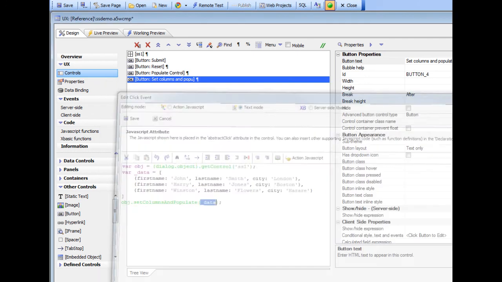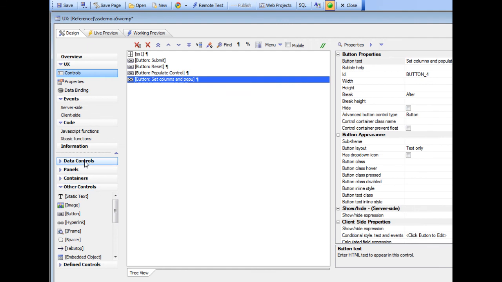So what we've shown in this video is how you can quickly create a data entry control here in a UX component from the data control section that displays a spreadsheet style grid that is ideal for doing rapid data entry using a spreadsheet style metaphor where the tab key navigates from cell to cell, and also where the up and down arrows navigate from row to row. We've also shown how you can read the value from the control, how you can set the values in the control, and how you can dynamically also set the columns that are displayed in the control.